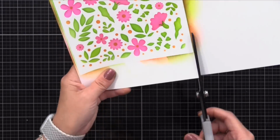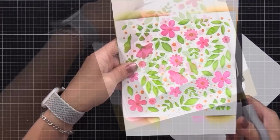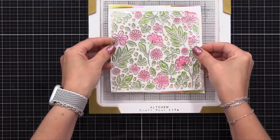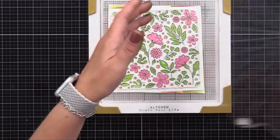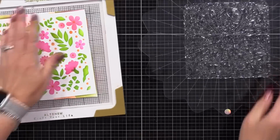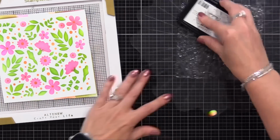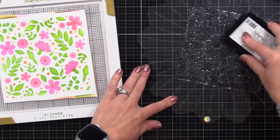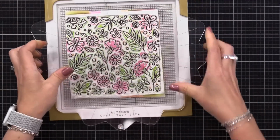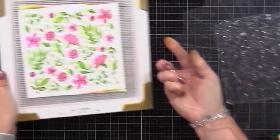I'm crazy about it. Now this one, I'm not going to do that last stencil. That last stencil adds the leaf and flower details. Instead, on this one, I'll use that stamp that comes with the kit. So I have my Altenew stamp wheel here. I've placed my background into the stamp wheel on the sticky mat. I have lined up the stamp with it. I'm inking up the stamp with Altenew Obsidian black pigment ink, and then I'll place this on top of the stamp wheel and press down. This will give me an outline look to the inking that we've already done.